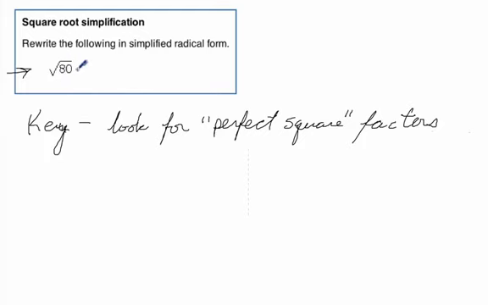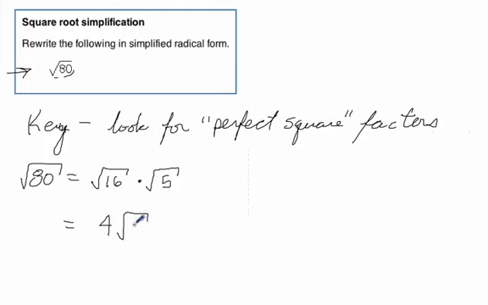You could break it down into a bunch of pieces, but you always want to look for the largest perfect square. So 9 doesn't go. 16, hey, 16 goes. Since 16 is a perfect square and 16 will go into 80, we can break that up. This is a little bit shorter. Notice I'm almost doing 2 steps in one here. I'm breaking 80 up into 16 times 5, and I'm also breaking the radical up into radical 16 and radical 5. And we know, of course, radical 16 is just 4. Radical 5 can't be simplified. And there's our answer, all done.